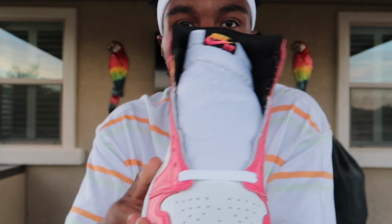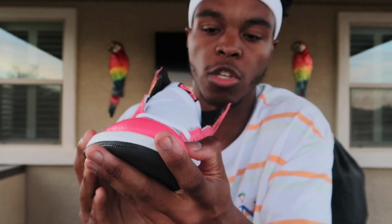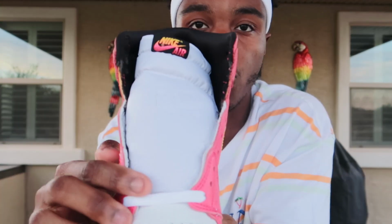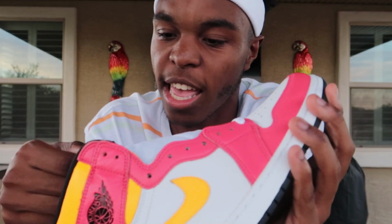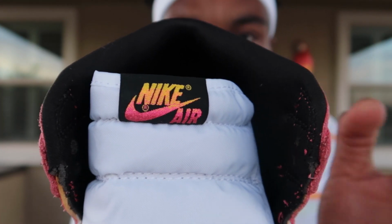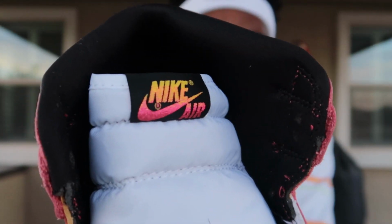And then as you go up, you have your toe box right there. You have that white toe box, which has your holes right there. Then you have your white laces. And then as you come up, oh, look at the Nike tag. Look at the Nike tag. So check that out. You know what this tag reminds me of? And this is the first thing I said when I saw it. You ever seen Street Fighter? You ever see the Street Fighter logo? I actually posted it so you can see it. This looks exactly like that. I think they did amazing with these, honestly. Look at that, check it out. I hope the camera can pick that up.